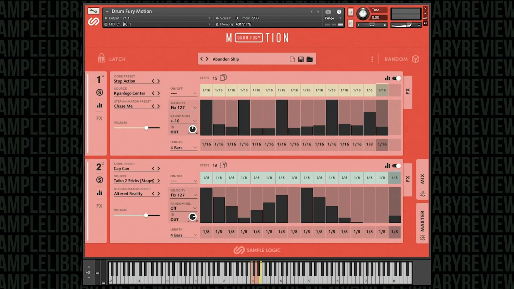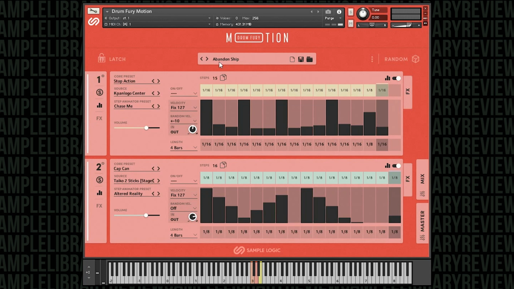This is one of the deepest rhythm instruments I've yet come across. The amount of control that you have over two different sound cores and the complexity that you can introduce into your rhythms in a few clicks is just really kind of mind-boggling. And the randomization options here are just amazing. I mean, it's awesome how many randomization options you have.